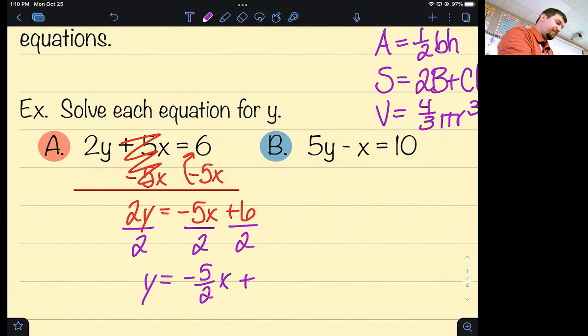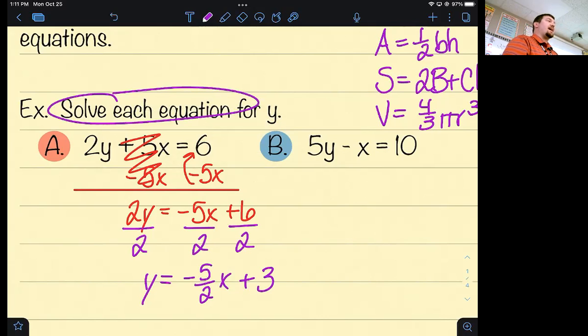John? 3. That's my answer. I can't do anything else with it because I don't know what X is. Until someone tells me what to plug in for X, I can't actually tell you what that number times -5/2 plus 3 would be. So this is solve for Y. When you solve an equation for Y, you're just getting that variable by itself. We have accomplished that goal. It doesn't look very nice, but we've accomplished that goal. Y is by itself. So we're done.